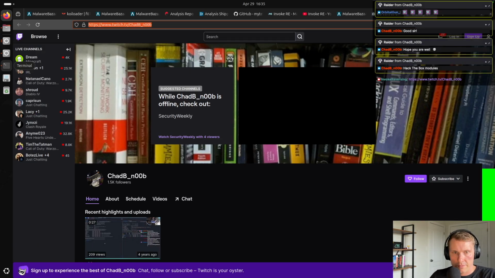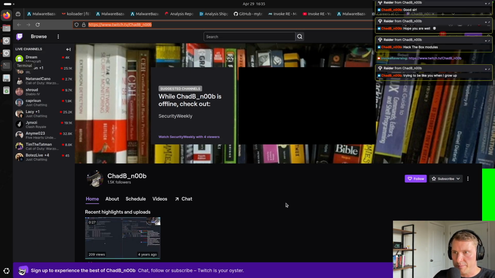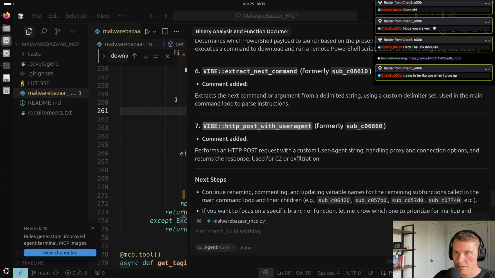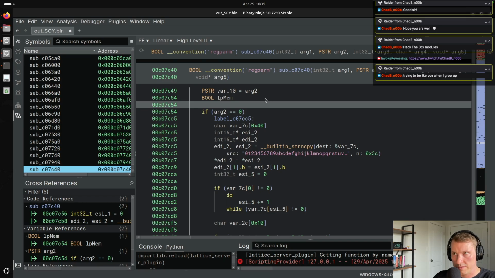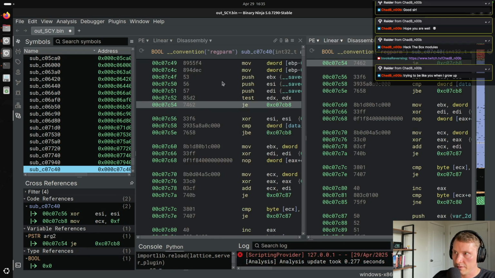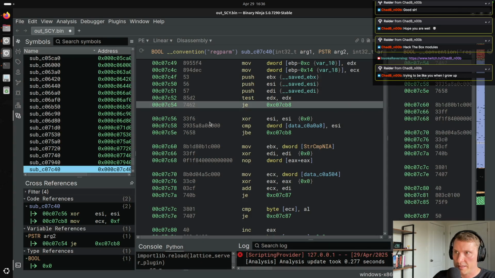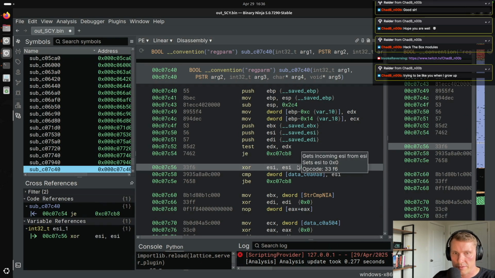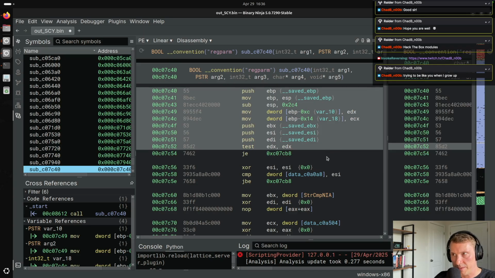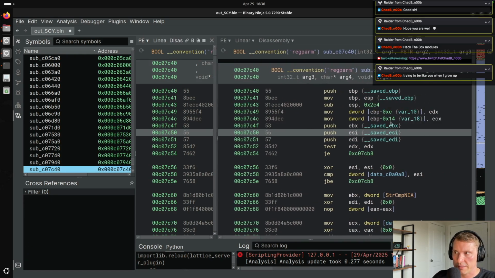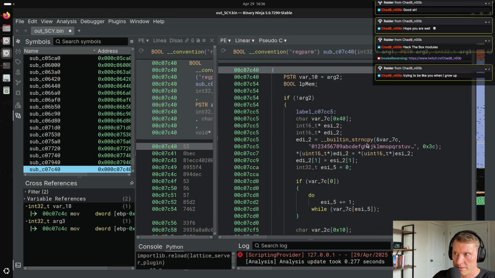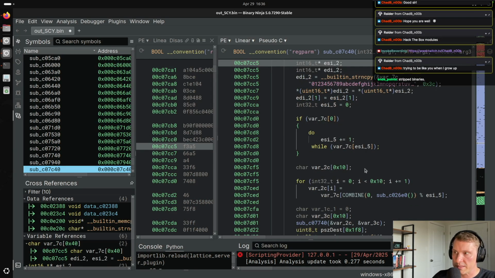Okay, just to give all the raiders a background on what's going on. I use this program called Binary Ninja to help me reverse engineer binary programs. If I split this and go to the disassembly, it'll take the instructions in a given binary and disassemble them into assembly instructions for me to understand, and then it also lifts them into a pseudocode representation. If I go to pseudo C, this is a pseudocode representation of what those assembly operations are doing.